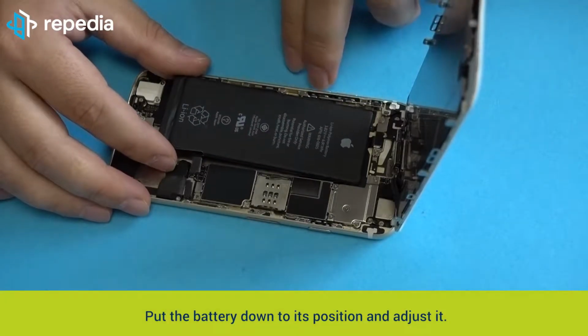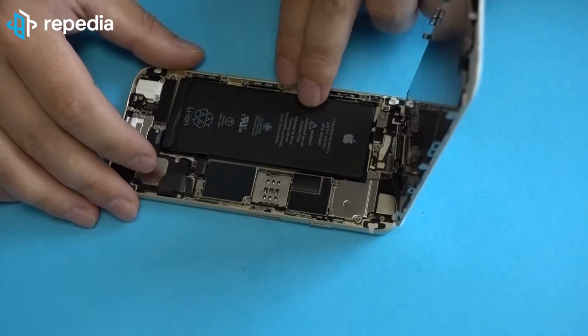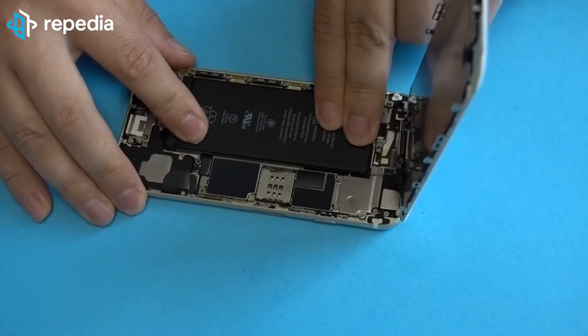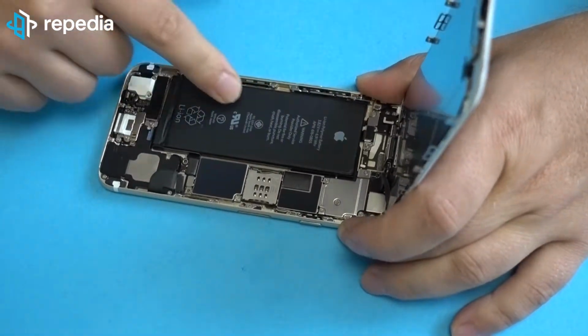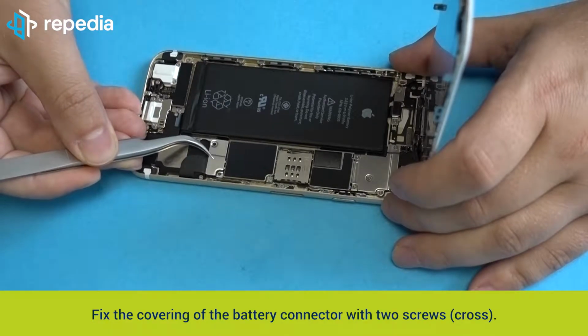Put the battery down to its position and adjust it. Link the battery connector. Push the battery solid. Fix the covering of the battery connector with 2 screws.